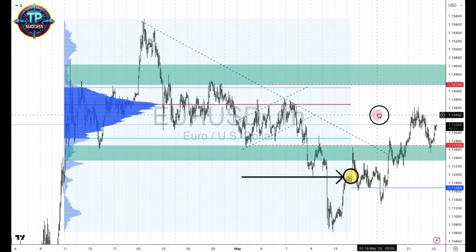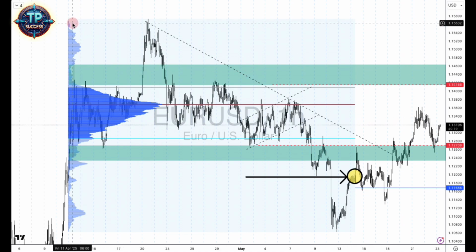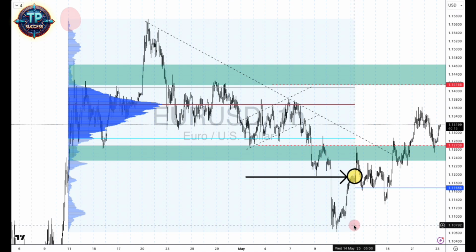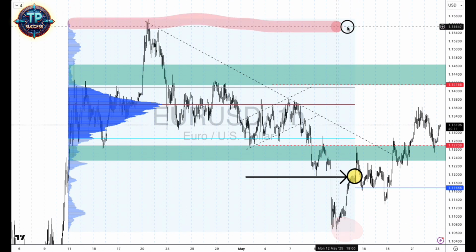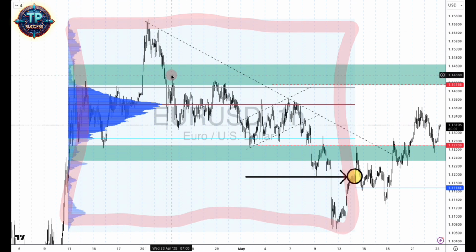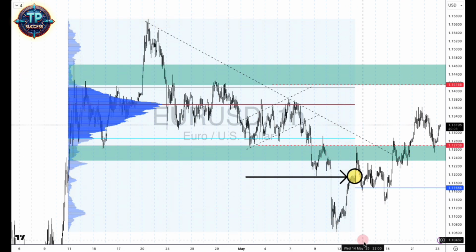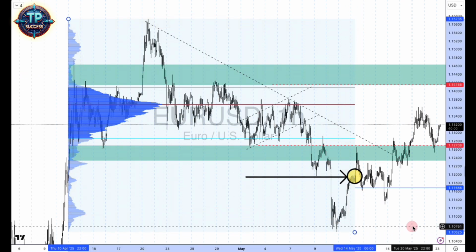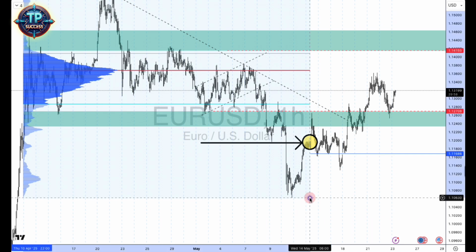In this area over here, I've selected the data point of this location to this location. That's the data point, so only this area is being calculated by the fixed range volume profile. So if I move this now, you're going to see the calculation change.